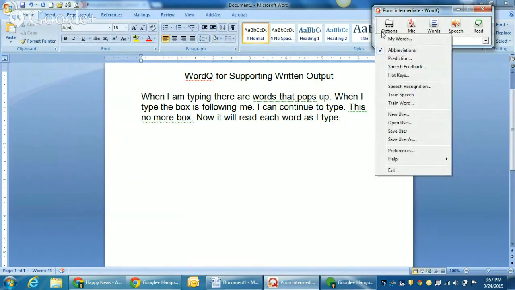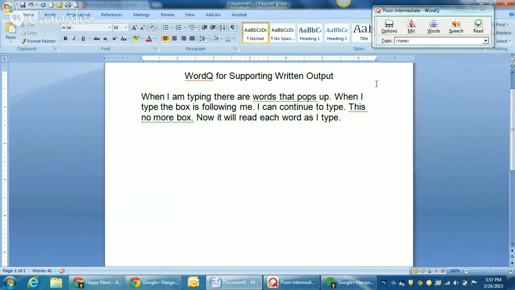Another thing that I would like to talk to you about is a word list. Especially in intermediate or even junior levels, and in high school as well, there is a lot of vocabulary that is particularly prone to each subject, such as science. In science, there is vocabulary that you use quite often for that particular subject only, and those are the harder vocabulary, or in social studies as well.